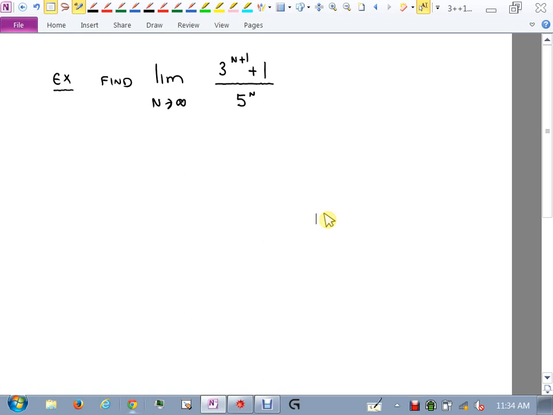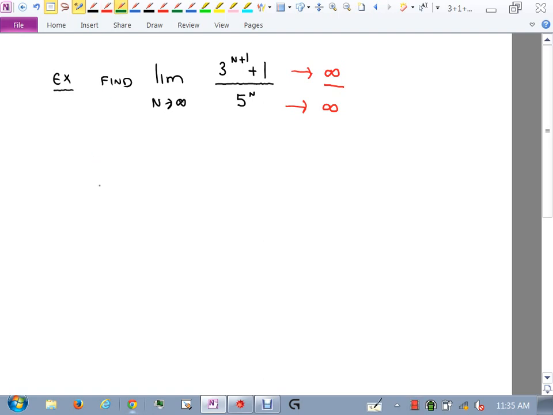So let's just look real quick, like we did back in calculus. What's happening up here? What's happening down here? So 3 raised to the infinity is getting infinite, right? Adding 1 to it, still infinite. So we have infinity up here. On the bottom we have infinity also. Infinity over infinity is usually L'Hopital, right? However, I would have to convert it into a function of x first, and do all that. But maybe there's a way I can do this without L'Hopital. Let's take a look at something here.